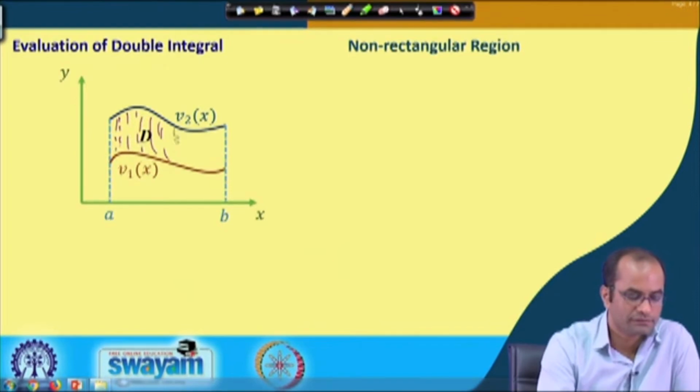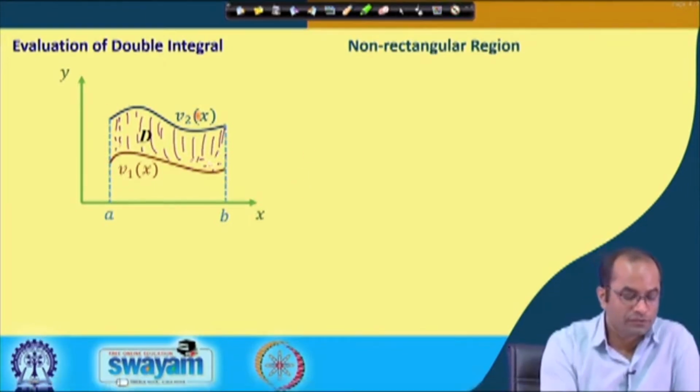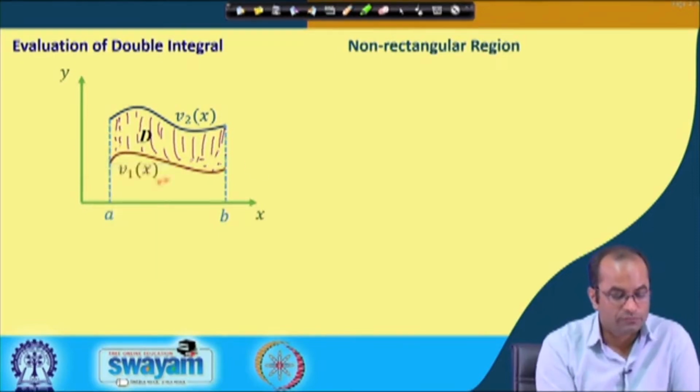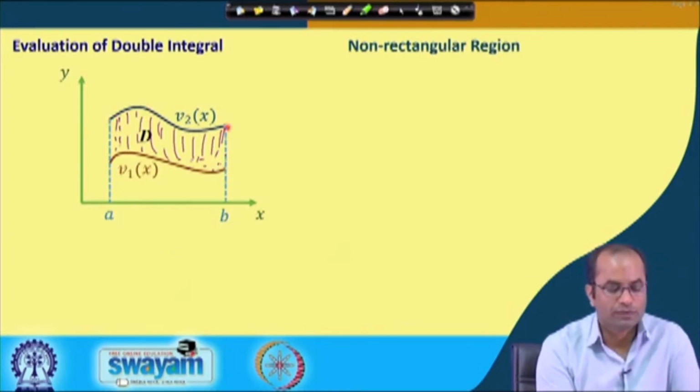So, our function is defined in this domain. Correspondingly, we have the function values there. For this domain here, bounded by this v1(x), we have a function v1 which depends on x. As x varies, we have the curve here, and the same thing for some other function v2(x) with respect to x. So, that boundary here also changes.